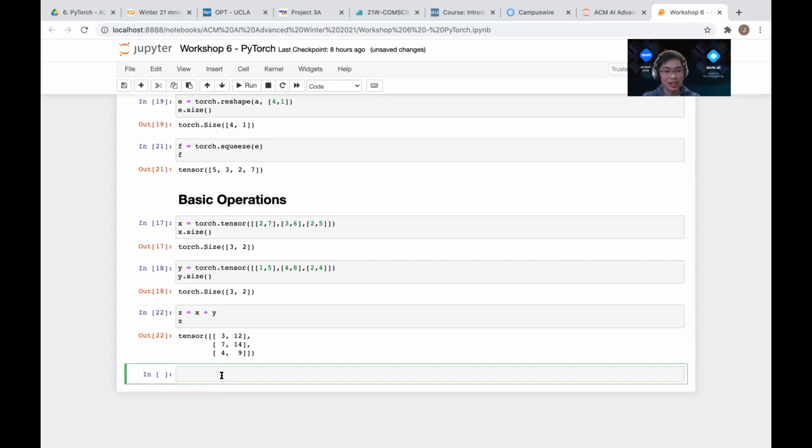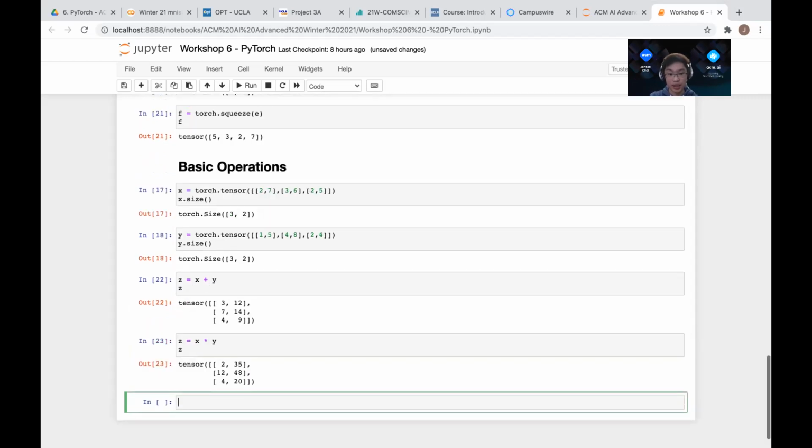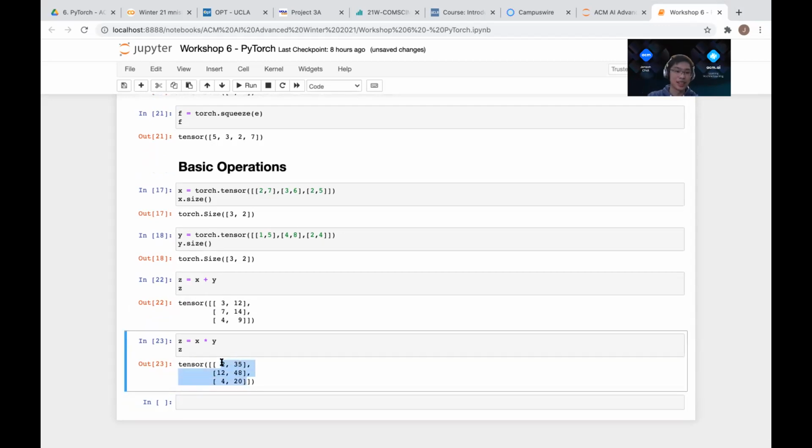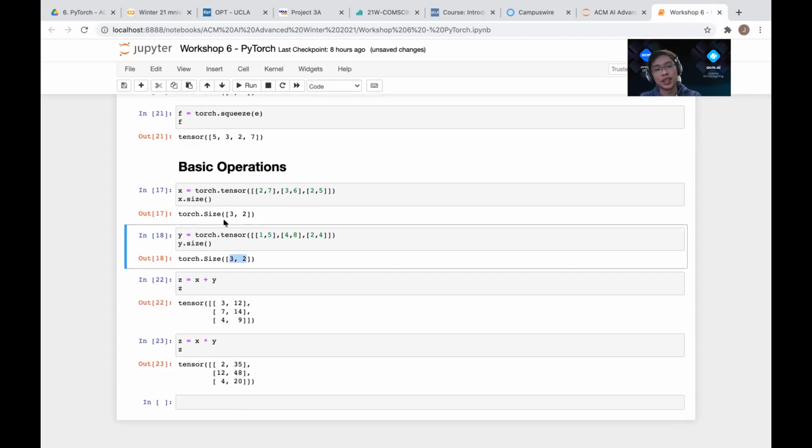Another thing we can do is take the element-wise product of these two tensors. Nothing mystical really happens here. We're just taking the element-wise product. Hopefully everyone is good with this. Notice how these two tensors have the same size. That's the reason that we can do these two operations.